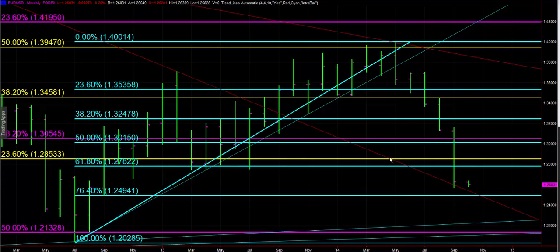We see a red downtrend line here that was very supportive of the euro on this monthly chart during the month of September. Of course, underneath here, we just talked about the 124.94 area. And if we get too far below, we may have a test of this 121.32 area. We also have a couple uptrend lines here to contend with. So all eyes are on the ECB tomorrow. Let's see if the euro continues its march lower and meets our next price objective of 124.95 area.